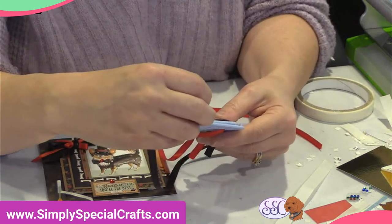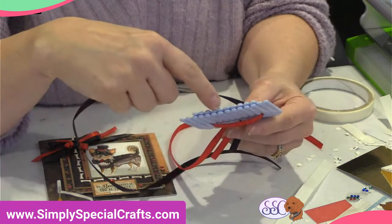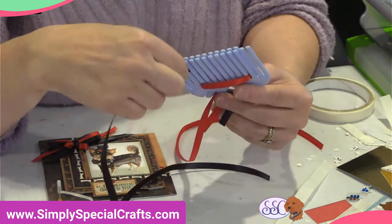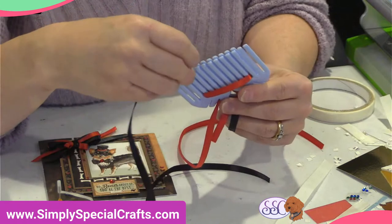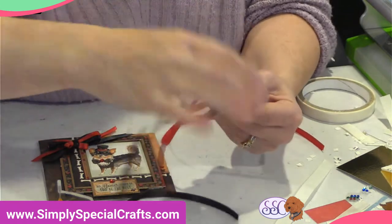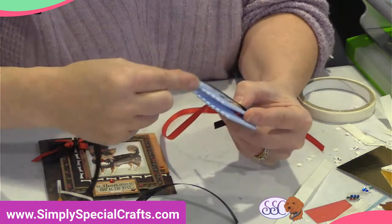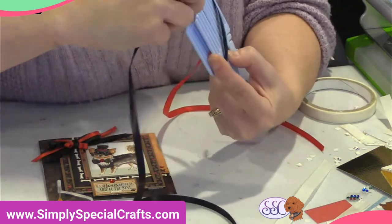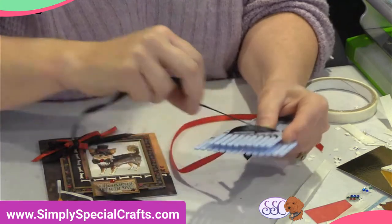So you should have 2 prongs hanging out after 1, 2, 3, 4. 1 prong hanging out after of the little ones. Okay, so you're going to put that in as a 4. Slide it in between. And if you have to, you can open them up just a little bit. It is a little bit of a trick for this first one. Once you get the first one down, it will become easier.